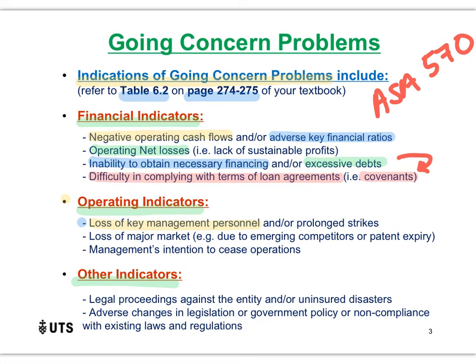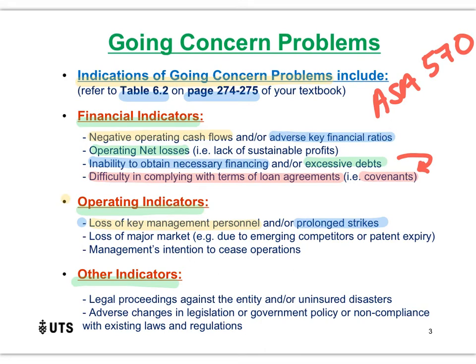So that's an example of that. Another operating indicator could be if the employees within an organization are doing striking. They're performing strikes on a continuous basis. So if you think about a few years ago, Qantas had a very big problem with their employees being on strike, and that caused a significant impact on their business, and that was an operating indicator.